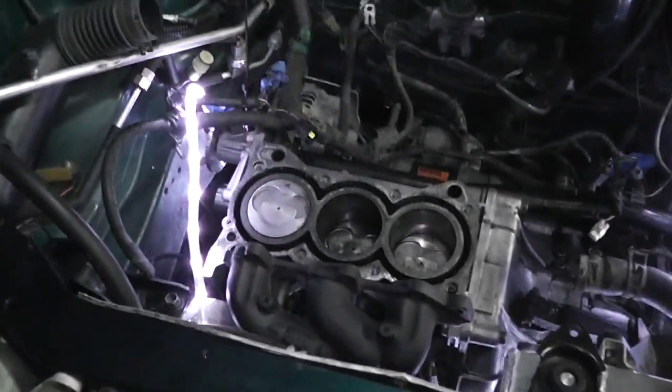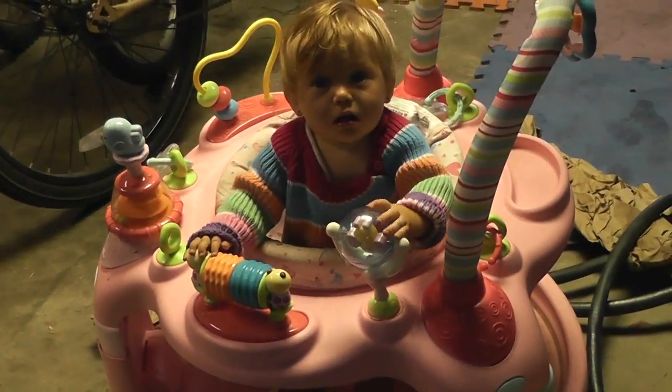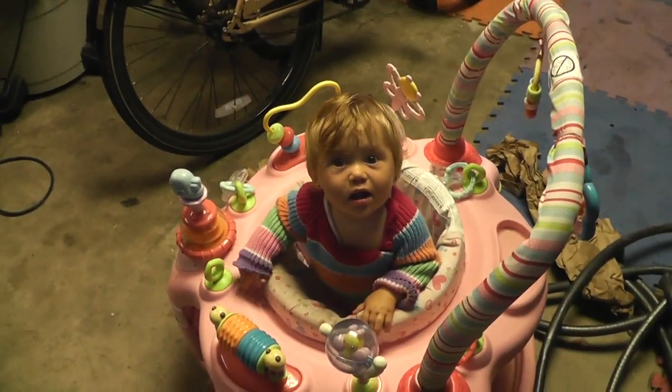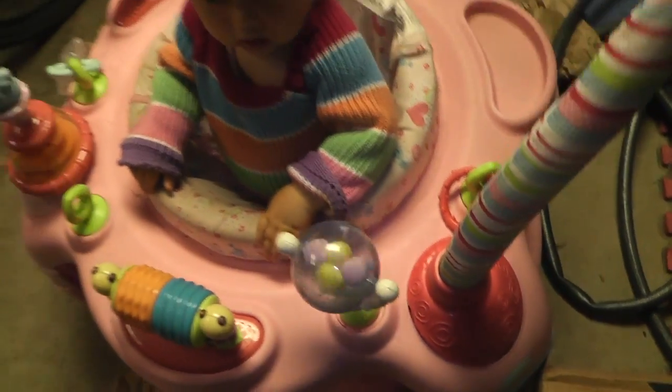Here we are — I'm sufficiently intimidated. I'm about to put this all together. The engine is completely apart down to the block. There's my pretty header — it's been painted, got some lights going on. Got my helper, this is Sterling, she's our baby, she's awesome. If you have a baby helper, I suggest putting them somewhere you can distract them by overstimulation pretty easily.